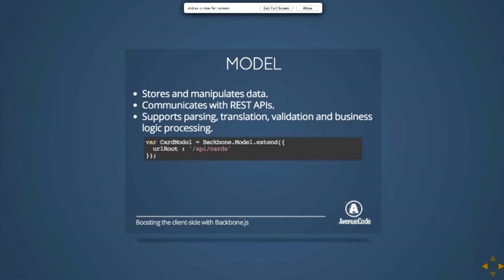We pass one attribute, urlRoot, /api/cards. If we say that, we are teaching the model how to work with a REST server. It will use /api/cards as the prefix for every operation. How does it work?